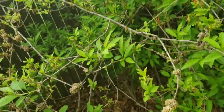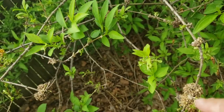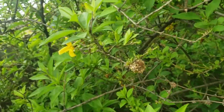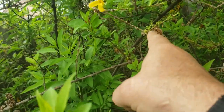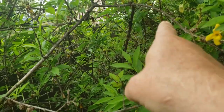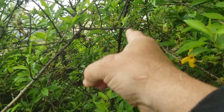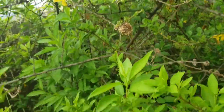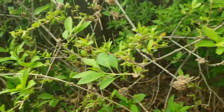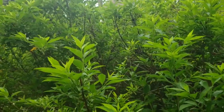And what you're supposed to do is basically cut back well below the fungus. They say at least 6 inches. So if you look over here, we've got this gall here, and you've got some growth here. So I'm going to end up cutting off this whole branch right here to this growth, and I'm going to go through and just cut all this out, and then I'll go on and begin pruning back the shrub.